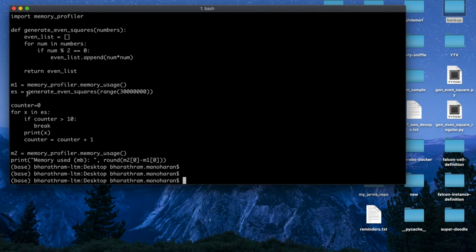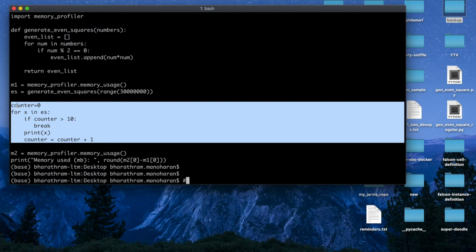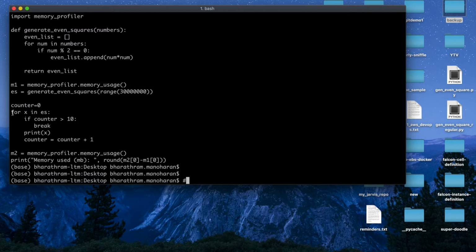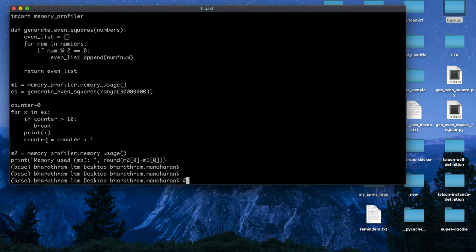So now here I have a call to this function, and I'm passing this huge sequence, and that is going to return this huge list. Then I have another function, starting with the counter, to print the first 10 numbers in the sequence, just to show you how the list looks.